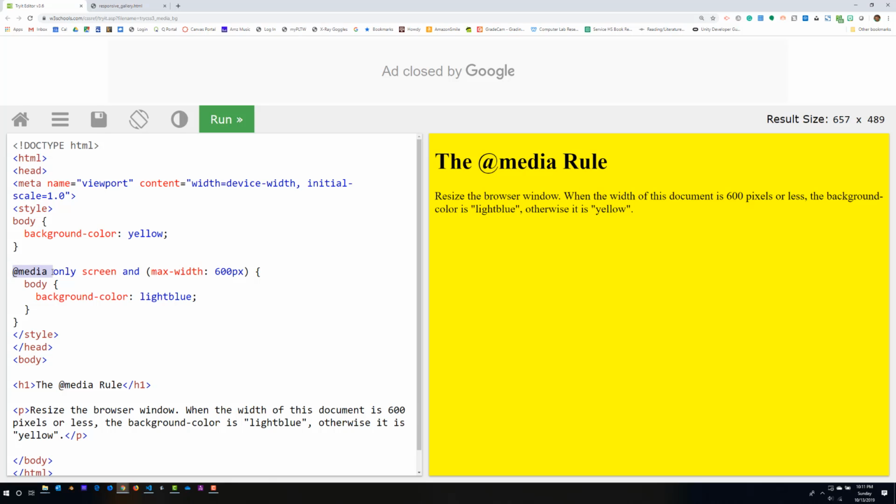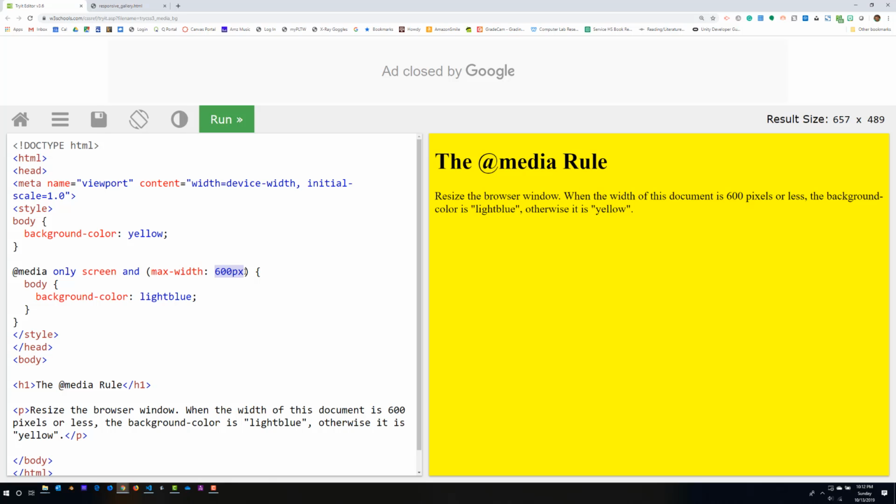This is the @media selector. In this case, the @media only screen and max-width 600px triggers when the size of the screen hits 600 pixels or less.